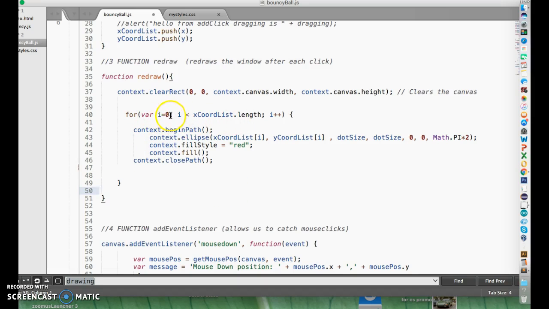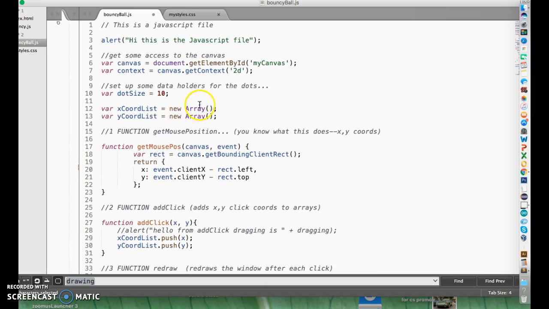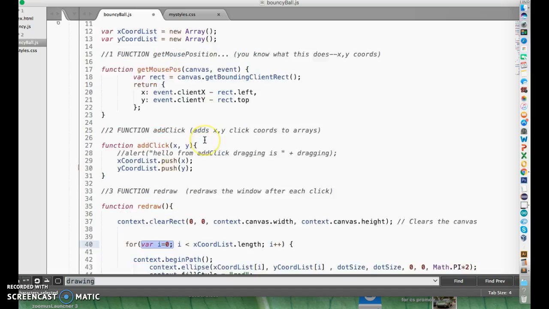And this is how you set one up. You start at the beginning, you set an end to the coordinate list, and then you let the counter bump up by 1. So it'll go 0, 1, 2, 3, 4, 5. And in computer science, these lists, these arrays, always start at 0. So the first push will be at position 0, and the next one will be at position 1, the next one at position 2, like that.